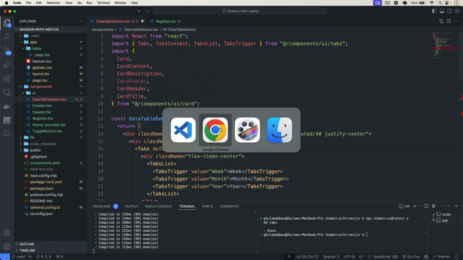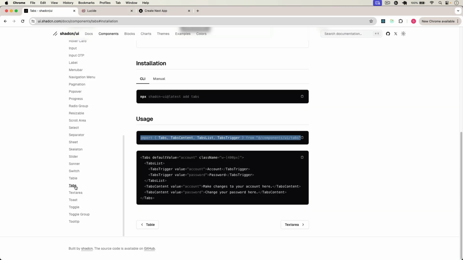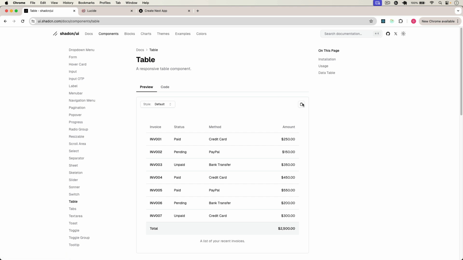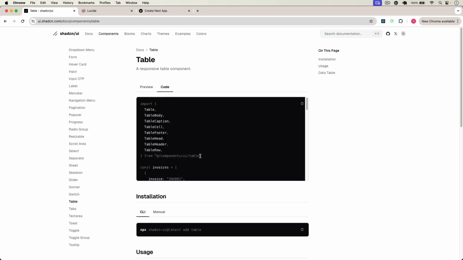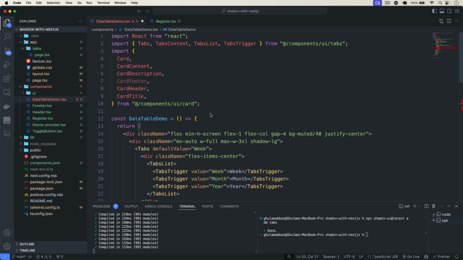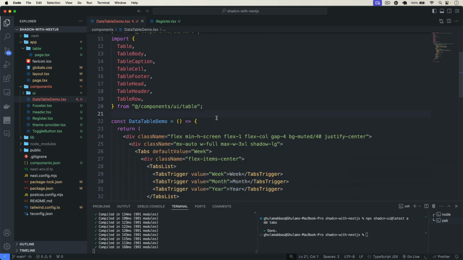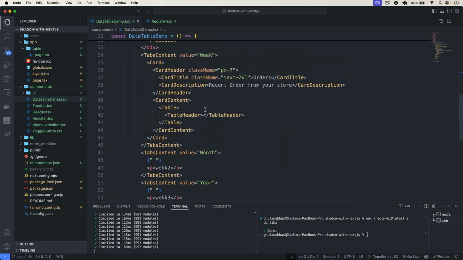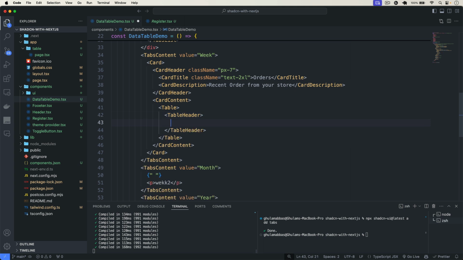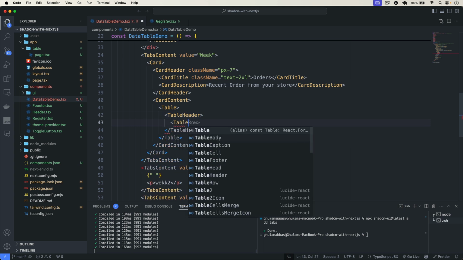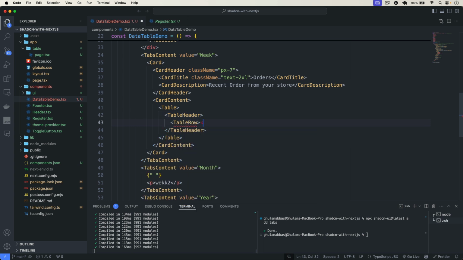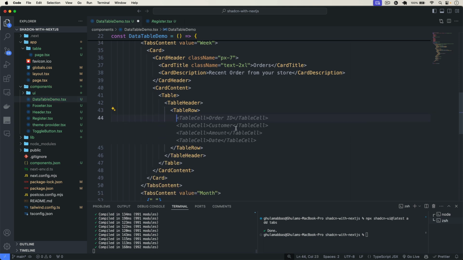Let's first of all go back and search in here table, and import these components first of all, like this. Okay, so in the table header we can define in here table row, like this. Now in the table row we can define all our table heads.